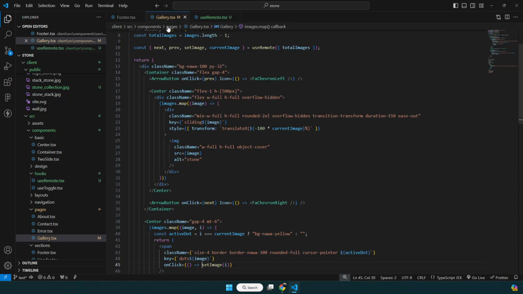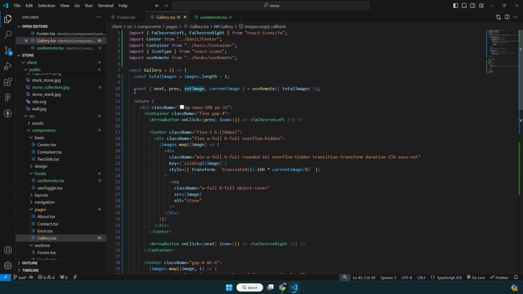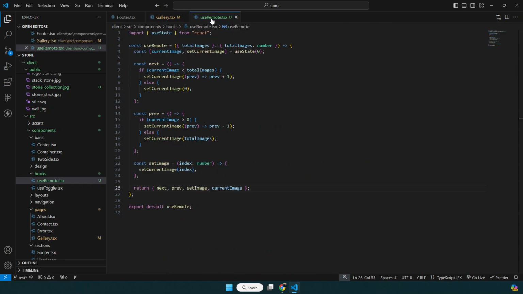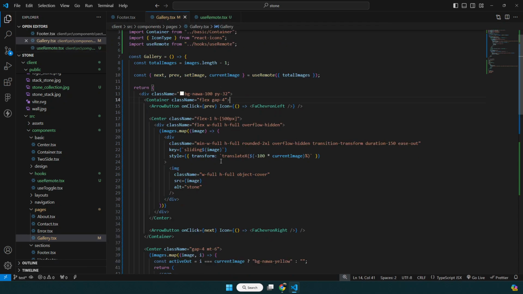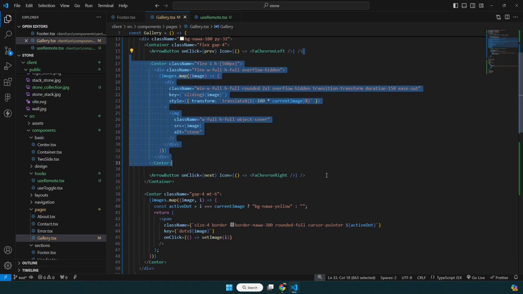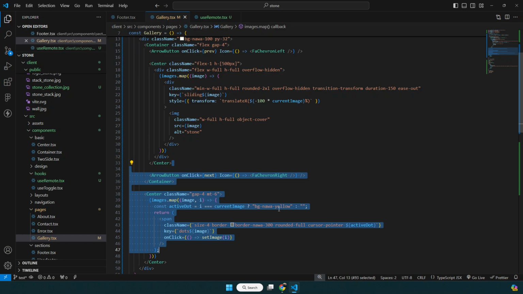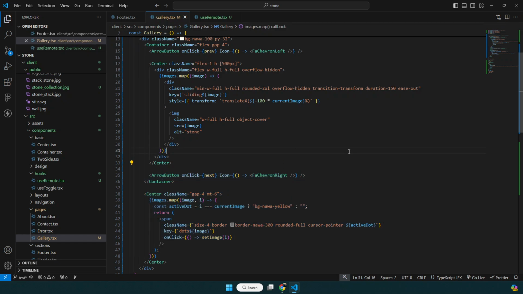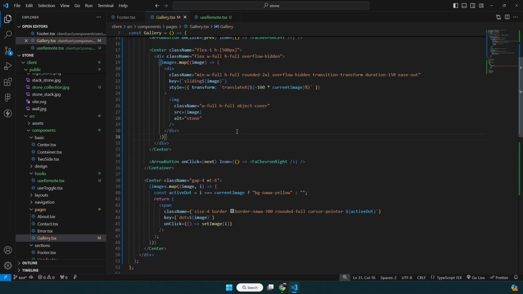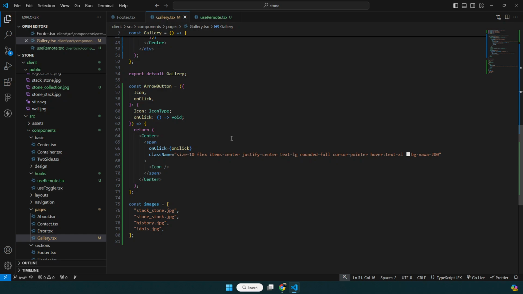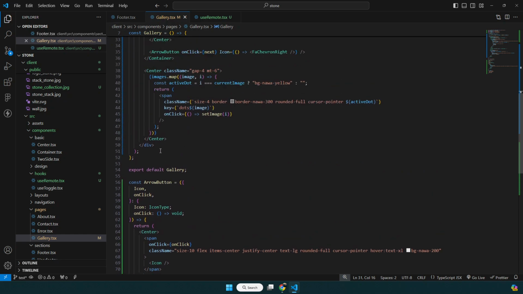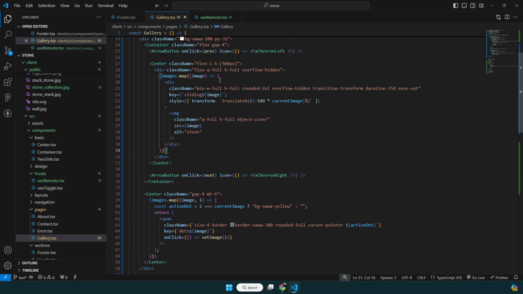I think we separated out everything now, and we created this hook. And the reason for doing that is now there is no logic here, we are just grabbing this from that component. There is no logic, we are just getting next, prev, setImage, and currentImage from this hook, and then we just apply it to our component, right? We are not providing any logic to that, how the next should work, how the prev works. And so that's how we can separate logic from our UI in our component. Okay, and if you find this is getting too long, you separate out all the components also.